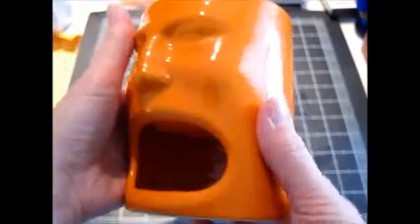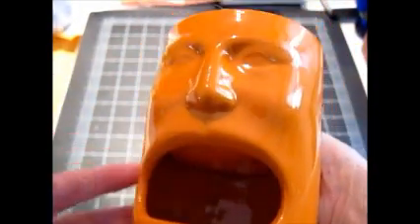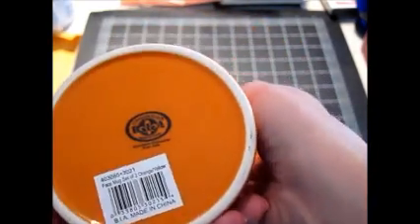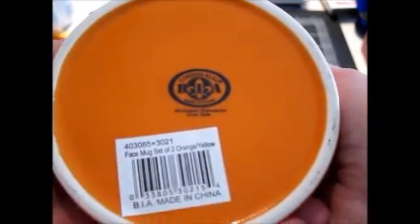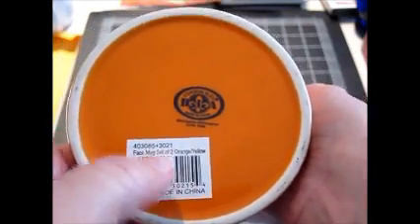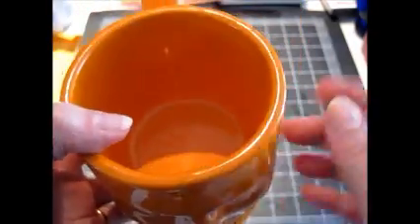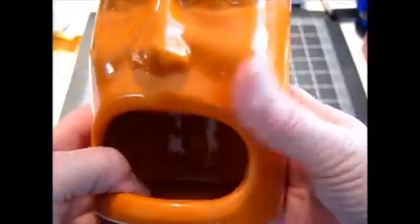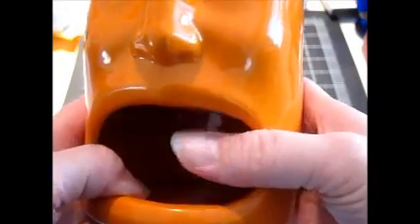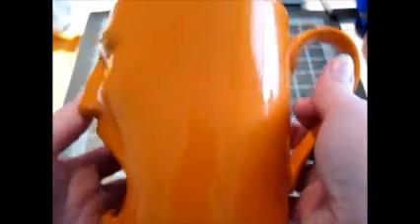Last but not least from Goodwill is this guy — it's creepy, but I bought it because it's a very unusual coffee mug. It's from Cordon Bleu, and it says 'face mug set of two, orange and yellow.' Originally they came in a set of two. You're supposed to put your beverage of choice up top, and then down the bottom you can put your used teabag, your cookies, or other treats — whatever you want.